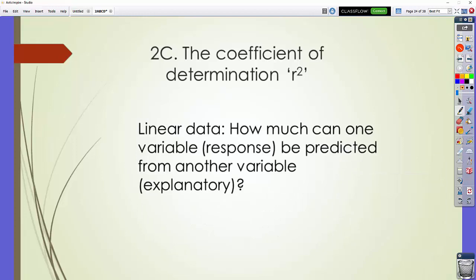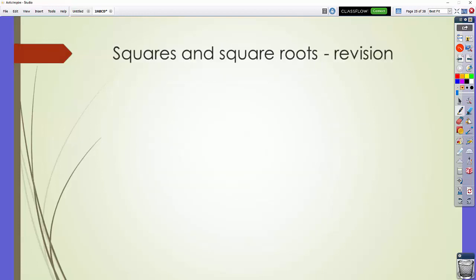What R squared is going to do is tell you how much one variable can be predicted from the information given from the other one. So R squared will tell us how much the incidence of lung cancer is related to smoking. And so that's the difference. There's an association with 4 out of those 5, but there's only a prediction for one of them. How does it work? Now, before we go into that, we're talking about R squared.